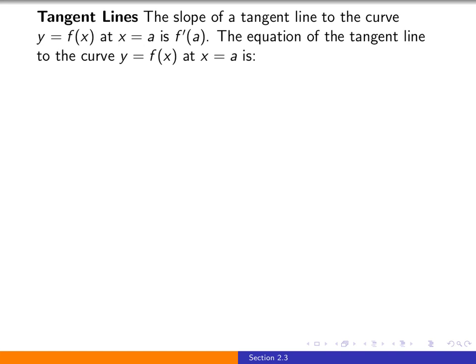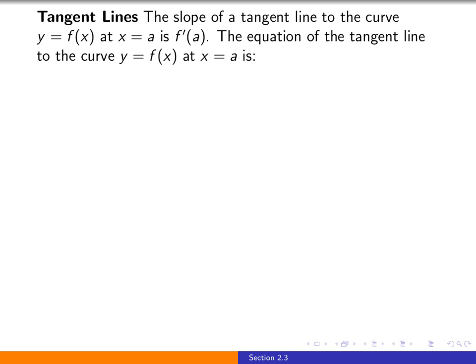In this video, we are going to use the differentiation formulas to conveniently evaluate some derivatives so that we can write down the equation of a tangent line. Now let me start off with the reminder that we've previously discussed. The slope of a tangent line to a curve at a point is given by the derivative there.